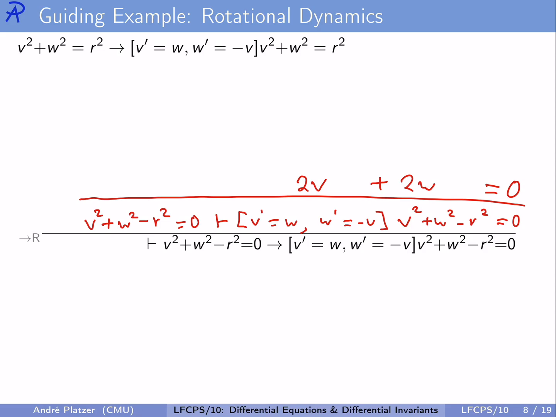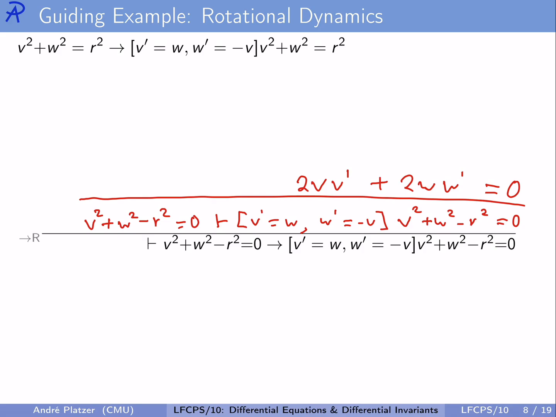But that's not actually right, because of course how v squared changes, if we form the derivative, is 2 times v, but it should also depend on how v itself is changing. So why don't I say v prime for that? And likewise over here, the derivative of w squared is sure 2w, but it also depends on how w itself is changing. Why not just call it w prime?